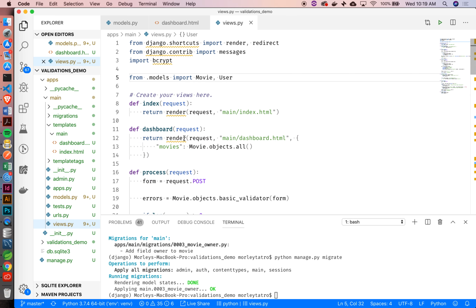So for our dashboard, what we were doing is grabbing all the movies, right? Okay, so instead of that, where can we get all of my movies? From me, right? I could just get the user that way because on our dashboard we were already saying the name, like hello, whatever. So we'll have access to the name and we'll have access to all my movies. That would be pretty nice.